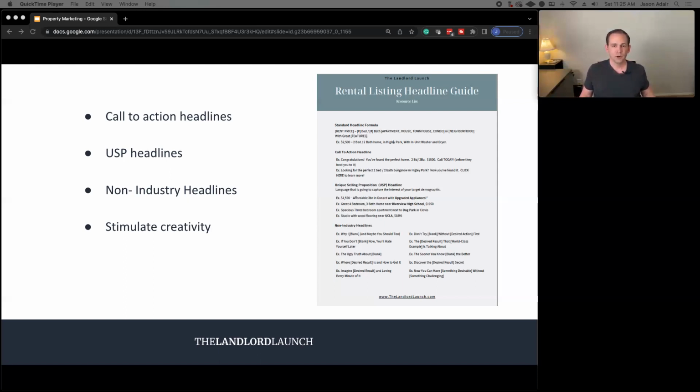Obviously, your target market is students. You're not looking necessarily for the nuclear family or whatever. Now, if a nuclear family applies, they can apply. You're not discriminating, but you are interested in advertising and making sure that people know that this is next to a university because you want students in your property. That's why you bought it, if that's the case. So it's using that language.